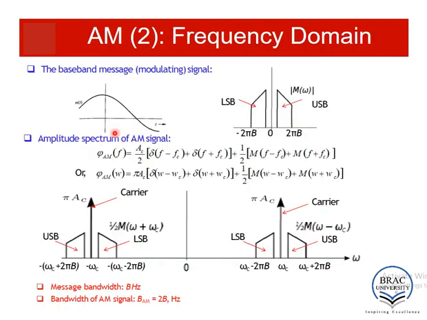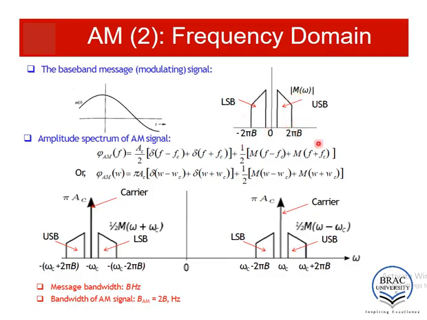Hopefully, you will use that knowledge to make some sense out of these figures. Let me recap the frequency spectrum of the message and the modulated signal here once more. So this is the spectrum of a message. It has symmetry components in both positive and negative frequencies. The portion in the positive side is called the upper sideband or USB and the portion in the negative side is called lower sideband or LSB. Obviously, they are just mirror image of each other.